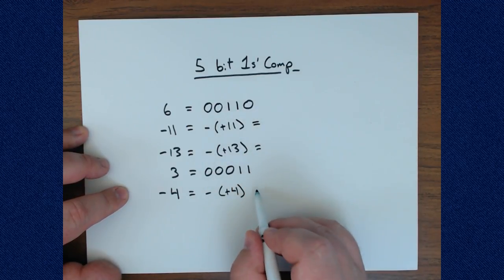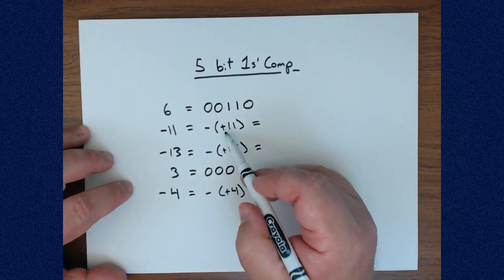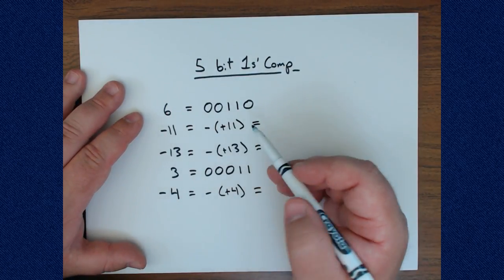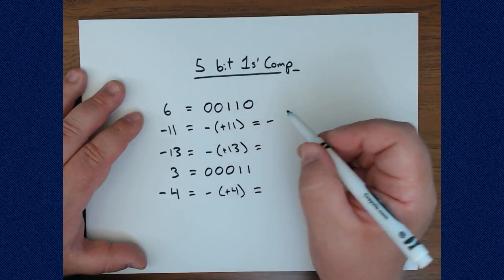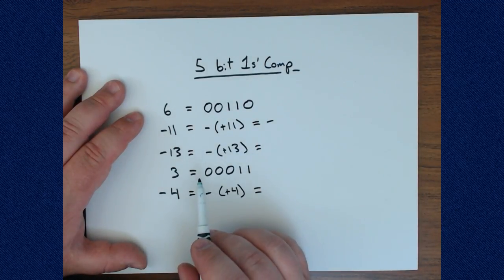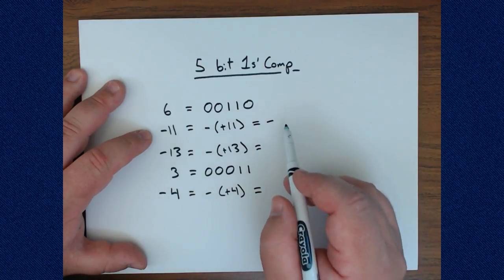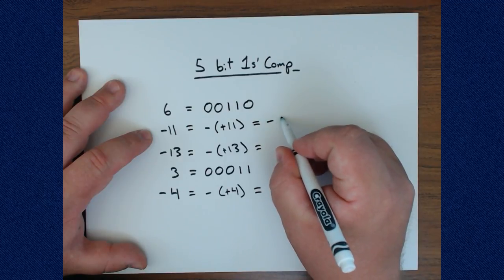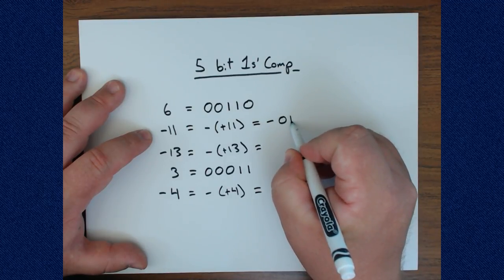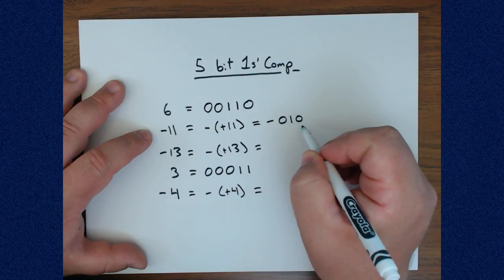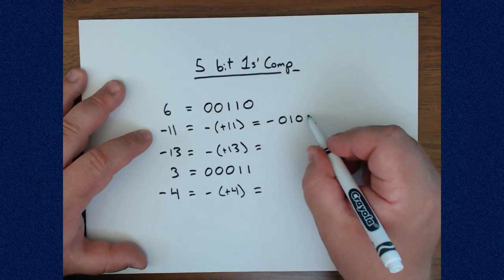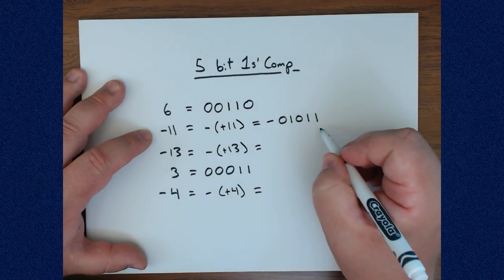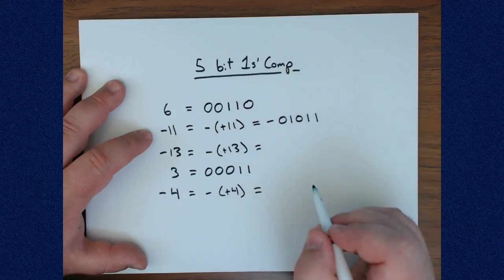All right, so then we can start to do a little bit more. So how do I represent positive 11 in 5 bits one's complement? Well, that's not so hard. I'm just going to put a negative sign in front to remind me that I need to negate this thing in the end. So now I'm going to write the 5-bit pattern for 11 and then later just negate it. So the 5-bit pattern for 11 is not any 16s. We'll definitely need 8. No 4s, because that would make 12, and that's too big. 8 plus 2 will give us 10, plus 1 more gives us 11. So there's the 5-bit pattern for 11, positive 11, and later we'll negate it.